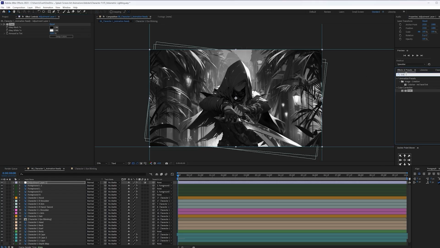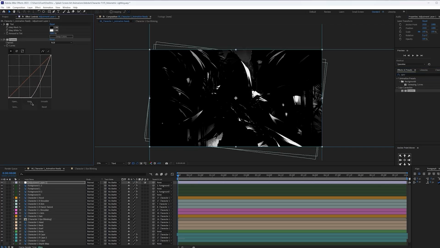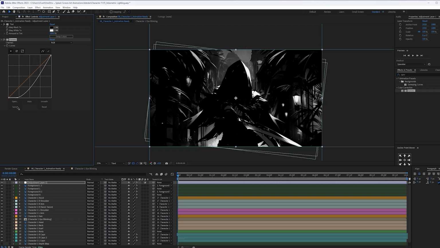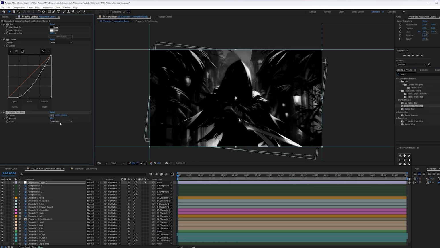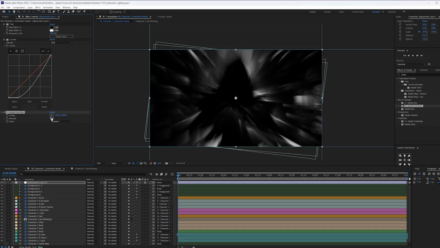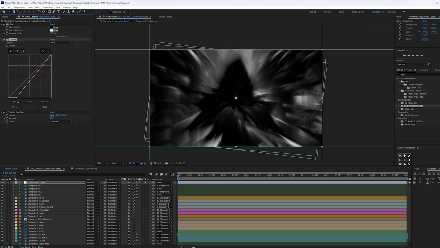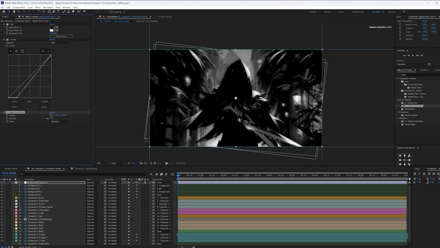Next, we'll grab the Curves effect and drag that onto our layer as well. With the Curves effect, we can pull down on the bottom left-hand side of the square in order to increase the darker values. Then, we'll look for the CC Radial Fast Blur effect and drop that on our adjustment layer as well. I'm going to increase the amount to around 93 so we start getting these rays of light appearing. I'll tweak the darker values on the Curves effects very slightly, and then I'll continue to finesse it just a little bit more.